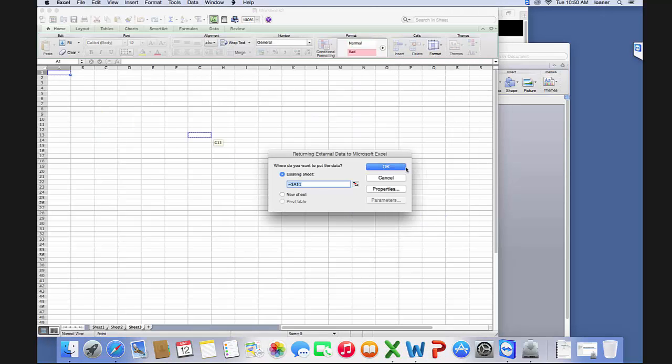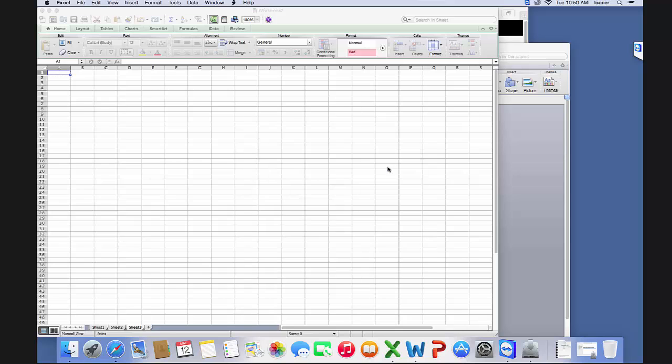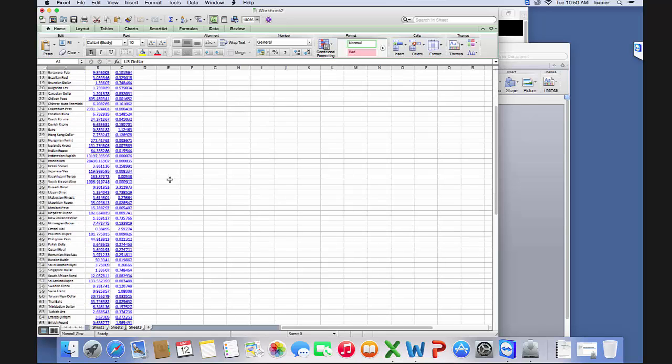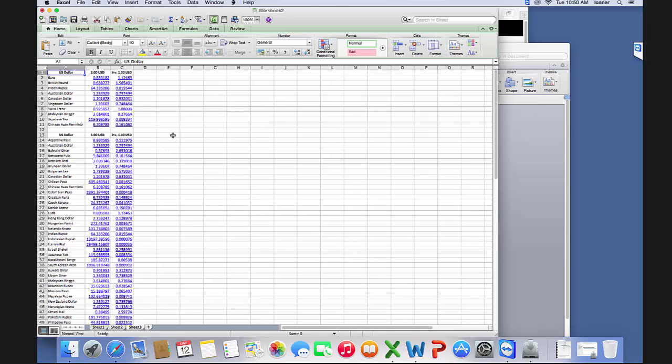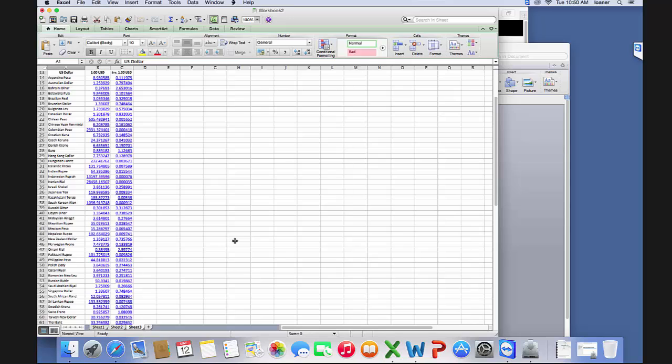It says, where do you want to put the data? Let's just put the data in A1, click OK. Now it's thinking, and it's going to retrieve the data for us, and it retrieved all the data for us. Now notice, when we did the PC version, we could choose, do we want just the top graph or just the bottom graph? You can't do that with the Mac version. You have to take the entire page, but all it means is that when you're referencing this page, you just have to limit the cells. You just specifically pick the cells that you want.